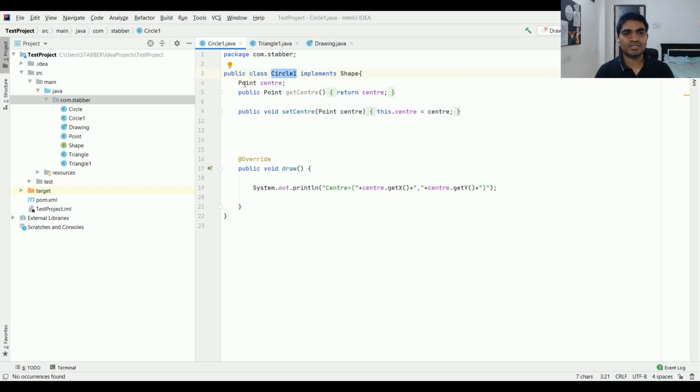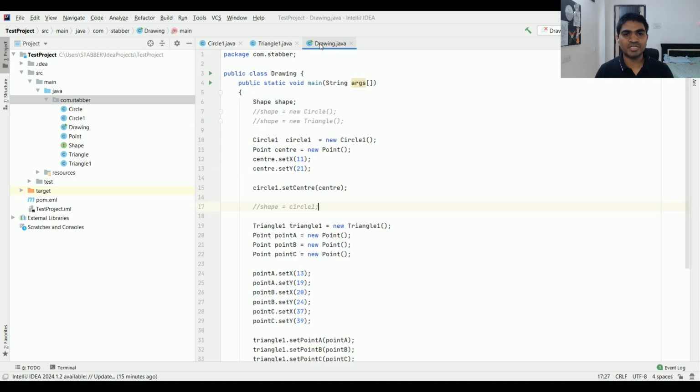So we tried to not instantiate the point class in the circle class. This way we are not making two classes tightly coupled, right? And then we just created the setter and getter here.